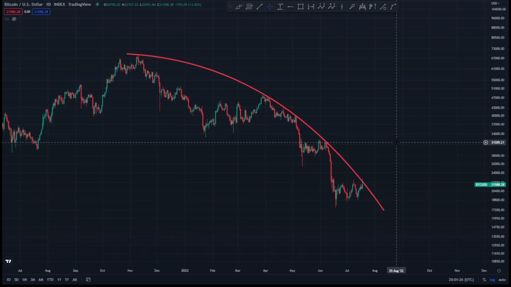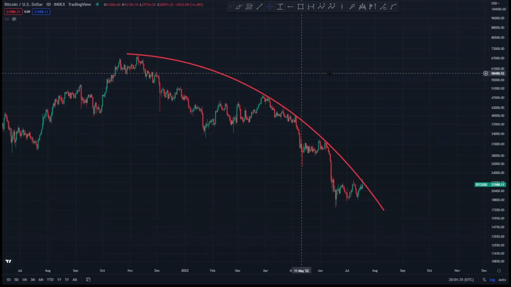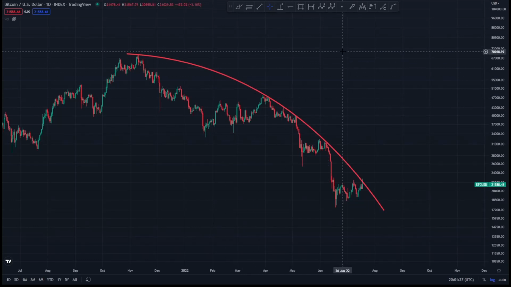It is retroactively fit to the data, and I myself have retroactively fit it. So there are going to be people out there that do draw it slightly differently than me, especially if you go on TradingView. This is a very, very fiddly line, and you will probably get a slightly different result if you are messing with it. Now, number two, and one of the most important things of all, this is a trend line.